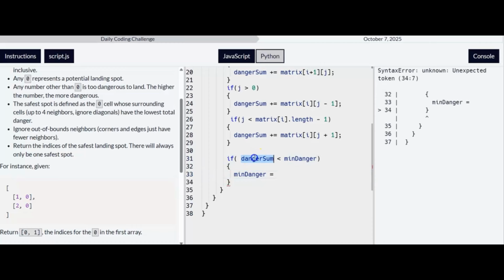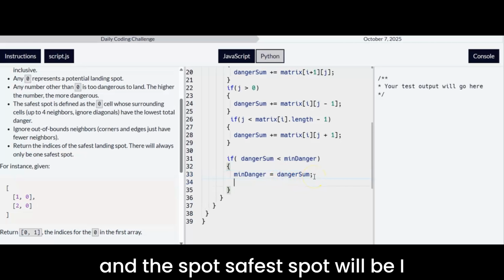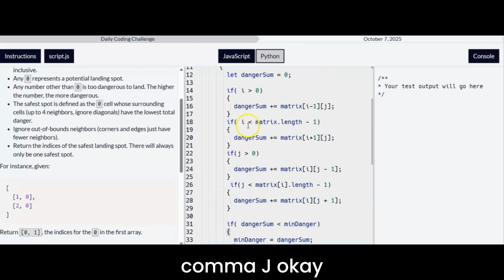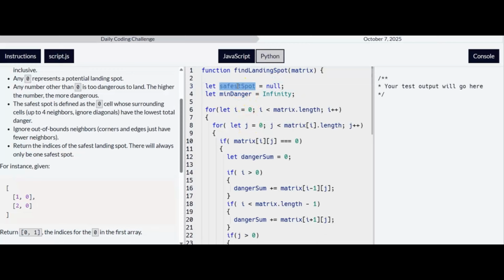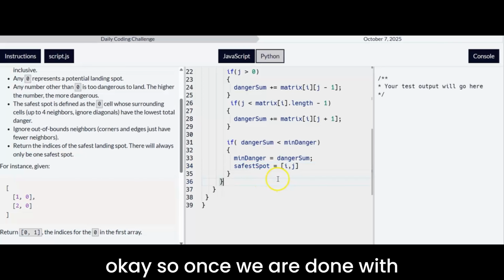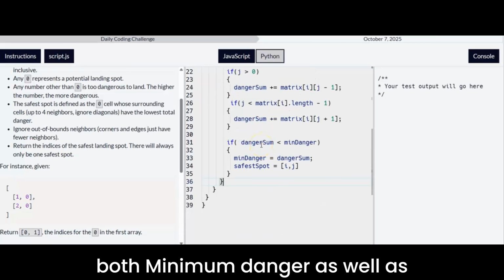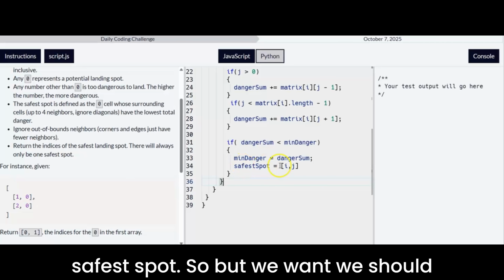And the safest spot will be i comma j. So once we are done with this for loop, we get both the minimum danger as well as the safest spot.